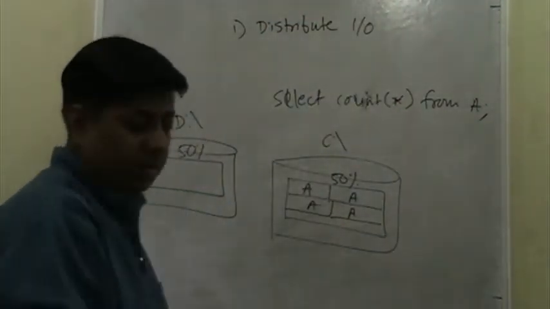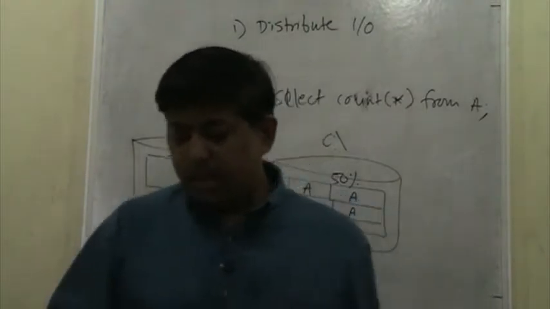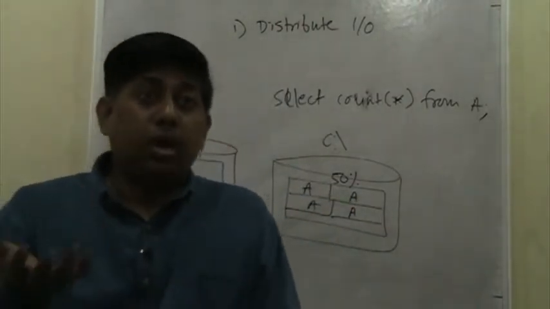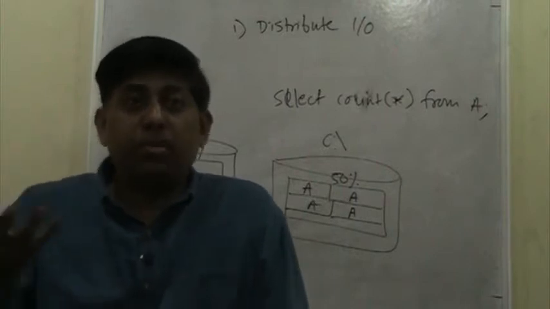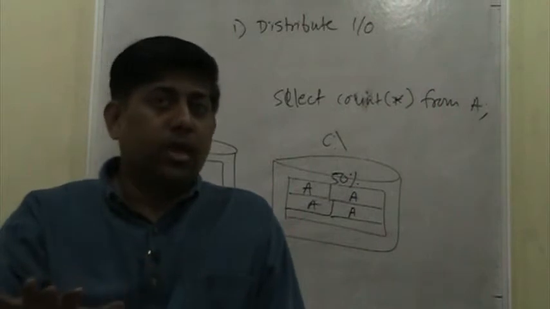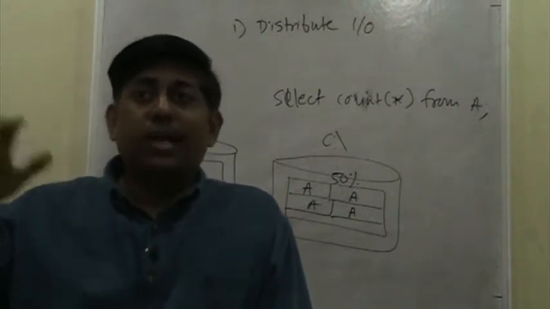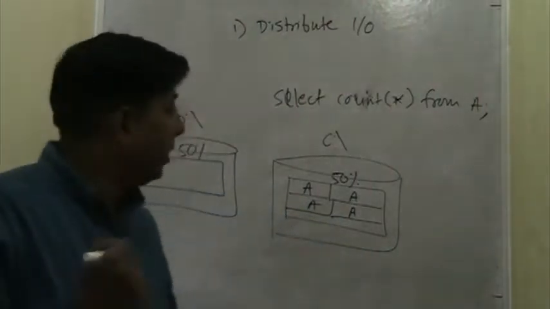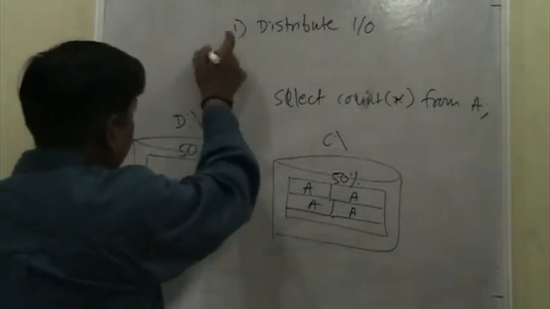So many people say, let us implement ASM and increase the performance. My question to them, is your system I/O bound? I/O bound means, is the problem in your system related to disk I/O? If the problem in your system is not related to disk I/O, and if it is related to CPU, then ASM is not going to give you any performance improvement.